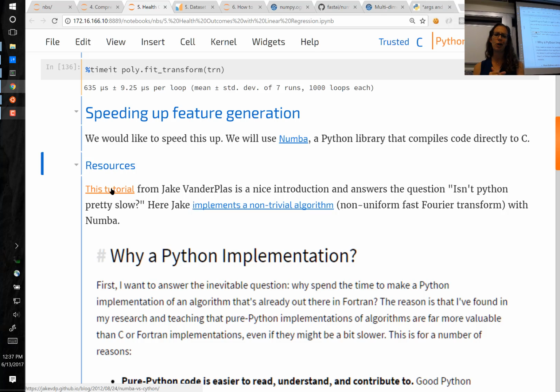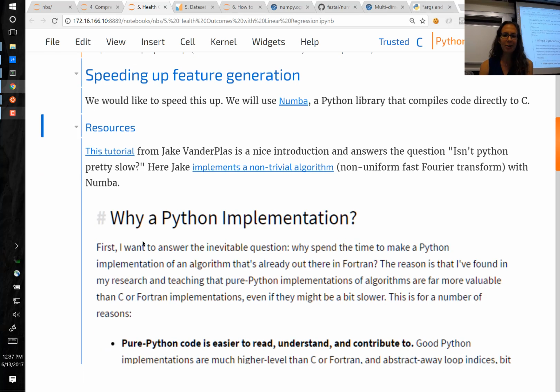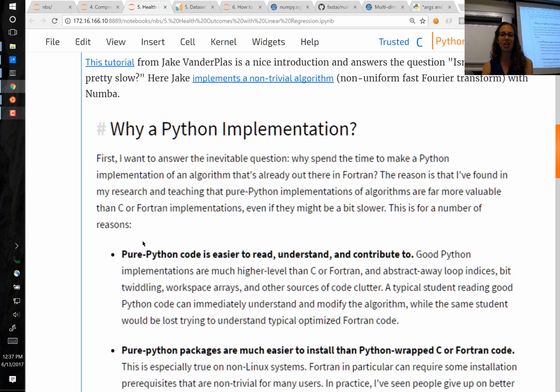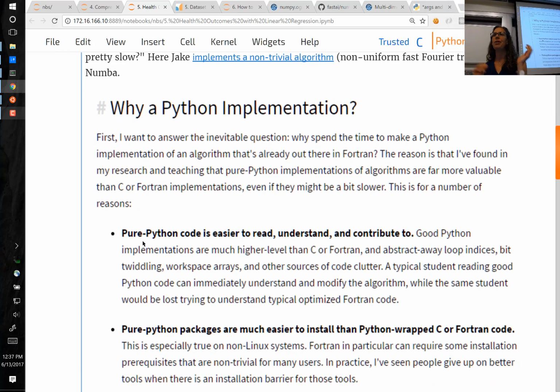He's a contributor to a lot of Python scientific packages and does a lot of speaking. He also helps run the University of Washington's Data Science Institute, which has data science for social good summer programs and things. But he goes through reasons why he likes having a Python implementation as opposed to doing the whole thing in Fortran or C.